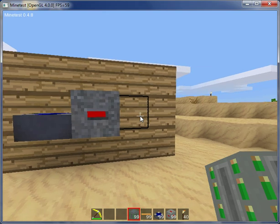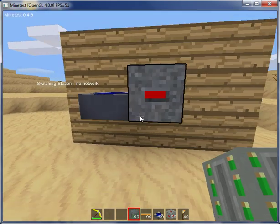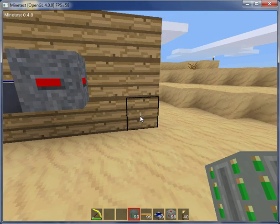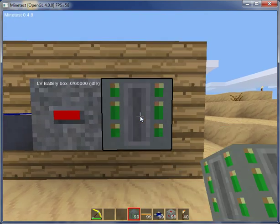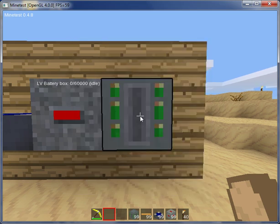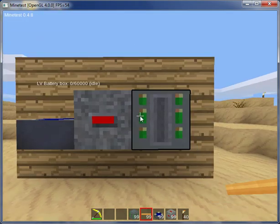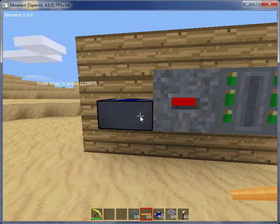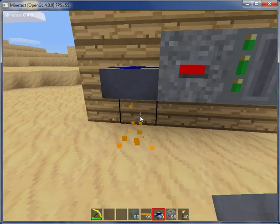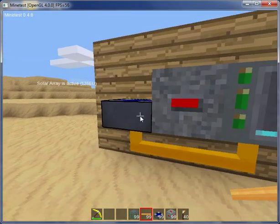Next, you're going to need the thing that the electricity goes to. Since it's coming in from the solar panel, it's going to go through the wiring and be told by the switching station where to go. Right now we don't have somewhere for it to go, so we'll set up a battery box. The battery box just stores the energy and you can use it to charge up stuff. Next, you want to set up the wiring. Since we have all the machines in place, you can now set up the wiring. Put the wiring in last — pop it in at the bottom, because it connects into the bottom of most machines.